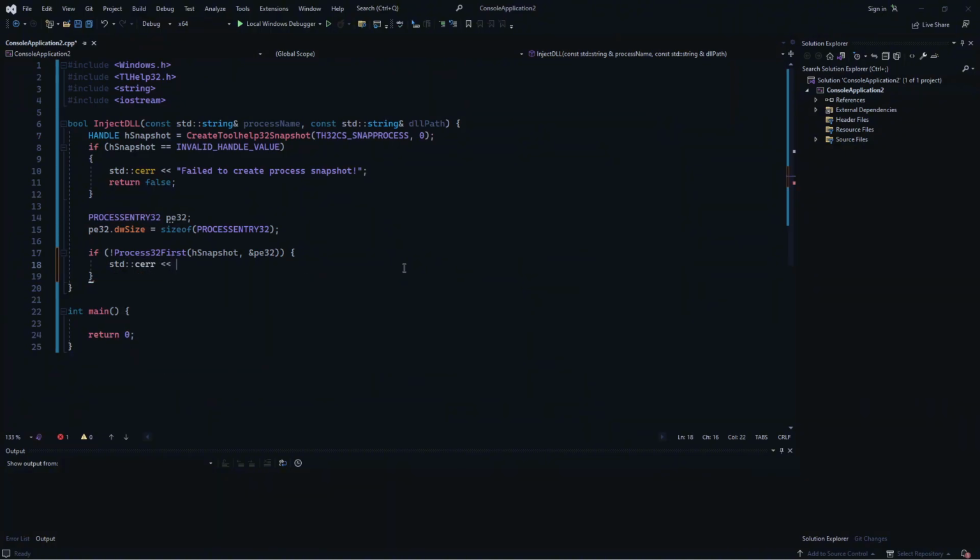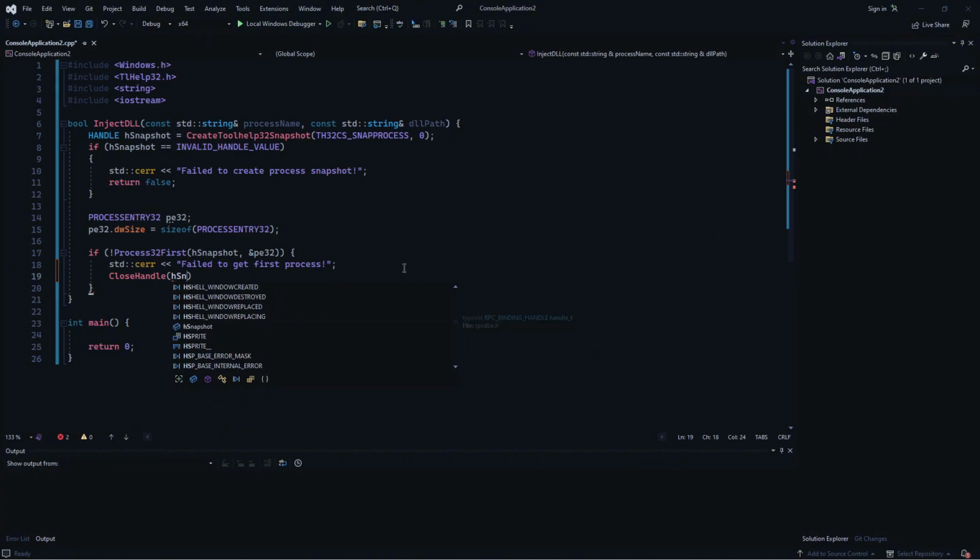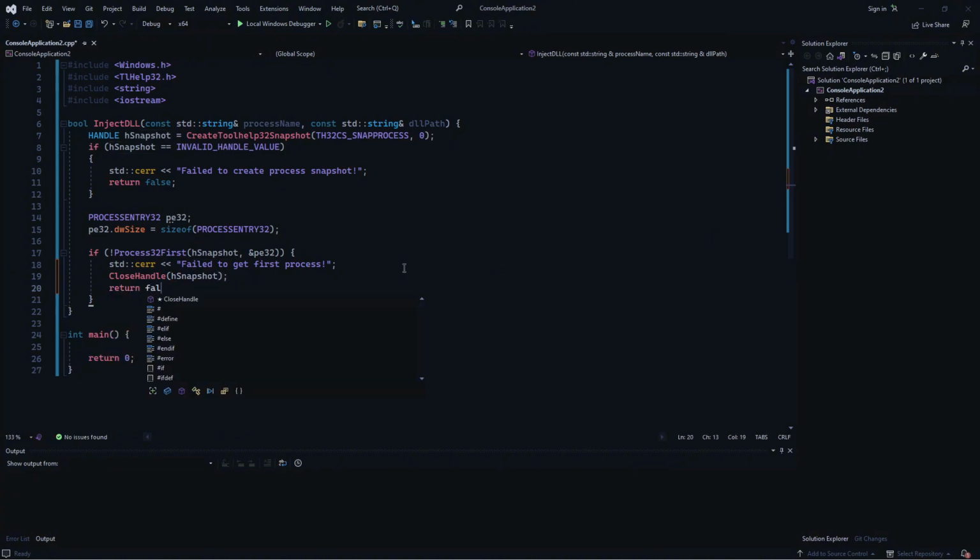So again, cerr, "Failed to get first process." And then you also close the handle to clean up behind you. You are going to close the handle only if it fails, so don't worry, it won't close if everything goes right. And then you can return false again.